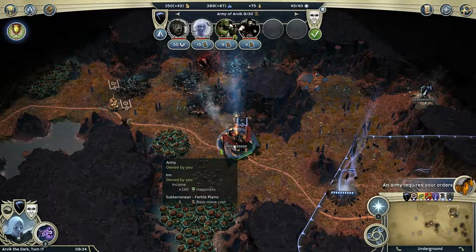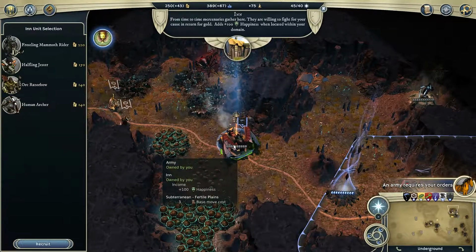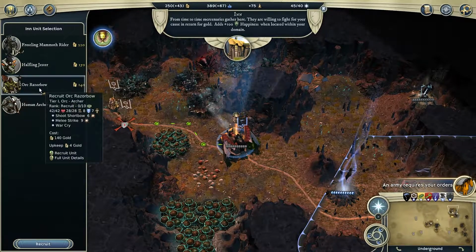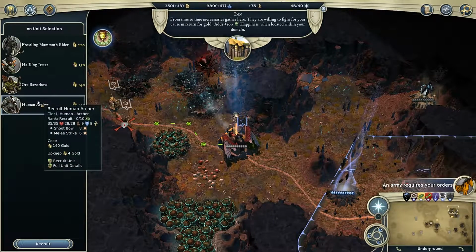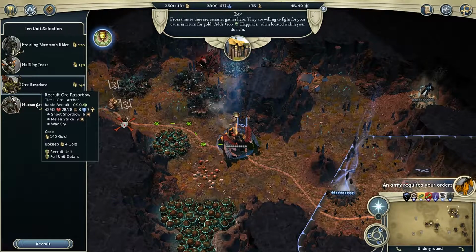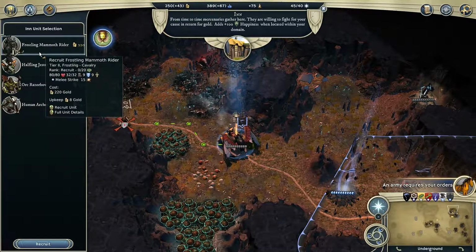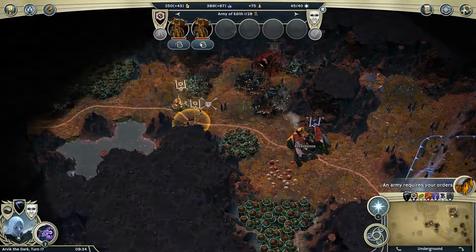What does this army need? It has good offensive power. So range units might not be a horrible investment, but they're also incredibly expensive. Razor bows over human archers. Razor bows are slightly better, slightly more durable. But this has 80 life, so it's easy to keep alive.